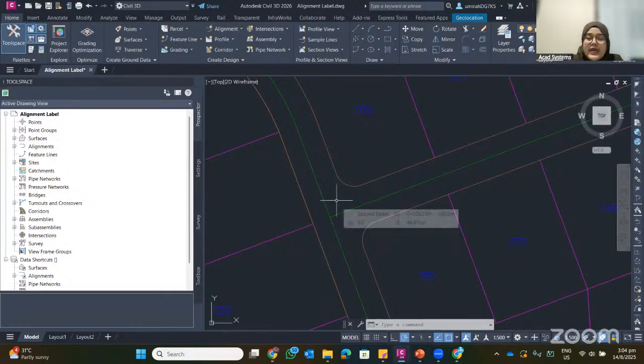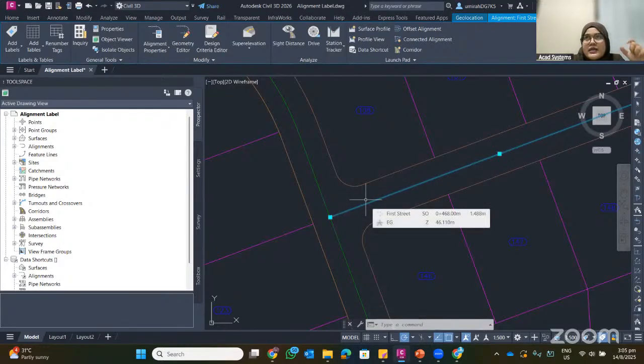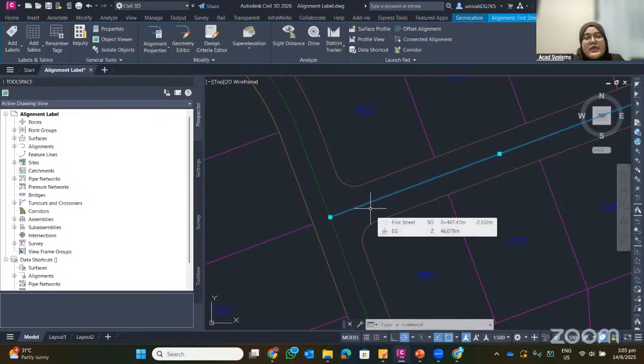First, to add the station label, which is the major label, minor label, and also the geometry point, you just simply click on the alignment. Let's say you create an alignment and you already have the station label. You can simply click on the station label, and it will pop up the edit label up here.